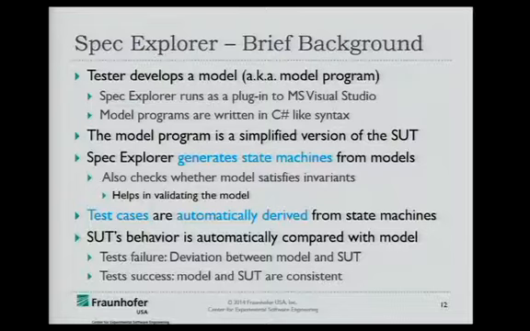That's a problem. What does it mean by simplified version? I'm going to talk about it soon. Imagine there's a lightweight version of the program that you're testing. You have another program for it. Okay. Spec Explorer would analyze our model programs and generate state machines. Once you get the state machines, you have everything you need to generate test cases, right? So there's also a question of how do we validate that the model itself is correct. So you could add invariants to the model and check whether your model is free of errors.